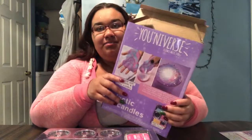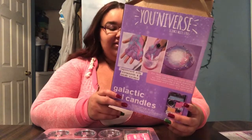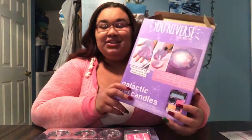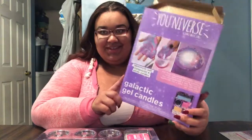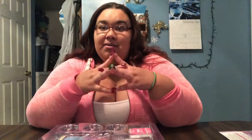And for this week's DIY, we're gonna do another one by the brand Universe, and these are the gelatinous gel candles. So I'll have everything that it comes with, and like always, I'm gonna stop it here at the intro, read the directions, make some, and then come back to show you how to do it, so that I don't mess up.